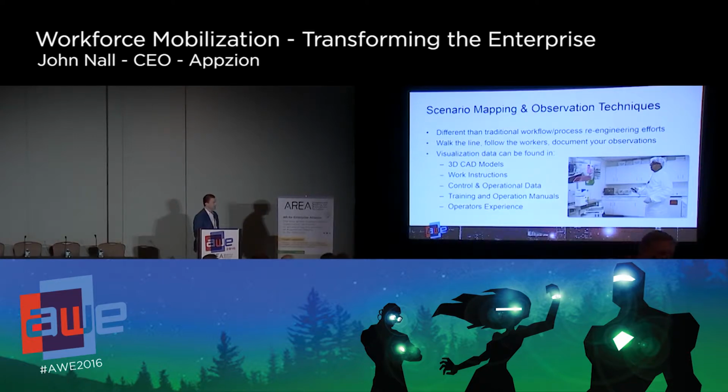Right. So as I said, documenting the process is different. Keep that in mind. And then the most important thing is where do you find the content? We see all of these wonderful examples here and on videos, YouTube, everywhere. But the most important thing is all that 3D stuff, it may or may not exist. And there's a lot of effort that goes into creating that 3D content. So you may not actually have that 3D content, or maybe if it's a device, maybe the manufacturer has the 3D content, maybe they don't. So that's one of the things that you have to keep in mind, is that you may have to create that 3D content, and that actually adds time and effort into what you're trying to accomplish.